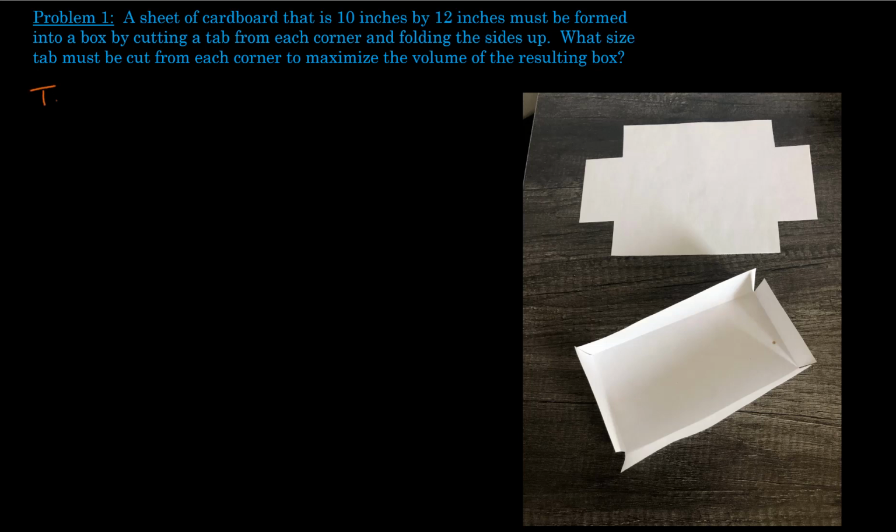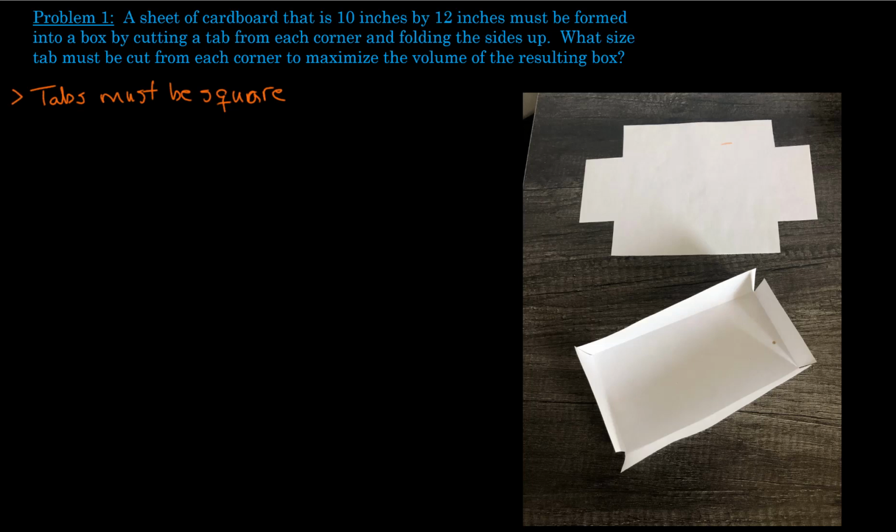First off, the tabs need to be square. I guess I need to have an A in there. Spelling counts. Okay. If we were to cut a tab that went like this, when we fold this side and this side up, they won't be the same height. And you'll have a box with two of the sides taller than the other two sides. And that's not desirable.